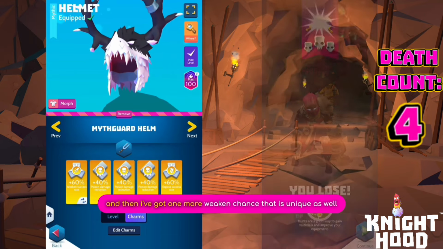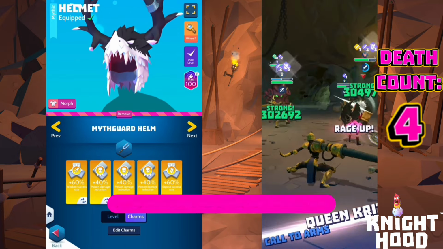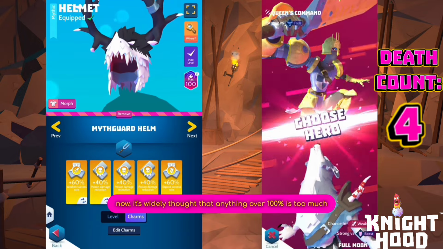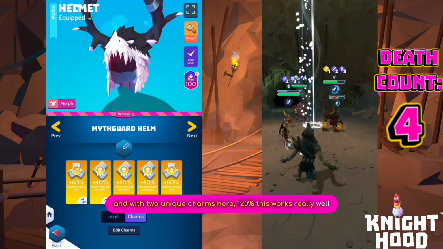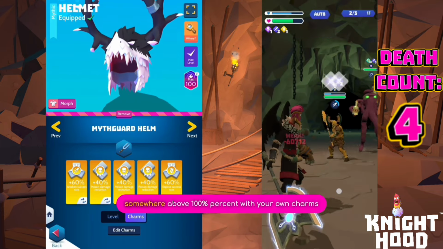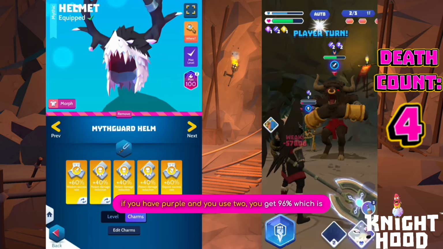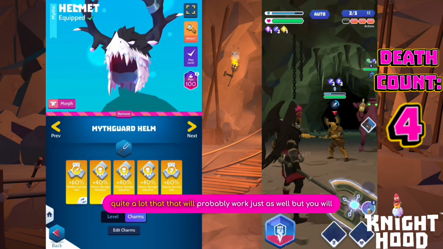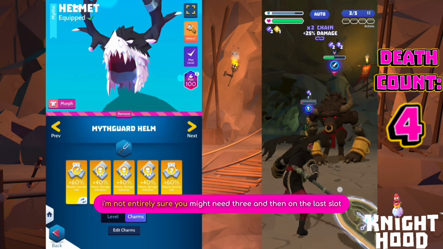And then I've got 1 more weakened chance that is unique as well, so that's 120%. Now, it's widely thought that anything over 100% is too much, and with 2 unique charms here, 120%, this works really well. So I would definitely recommend somewhere around there, somewhere above 100% with your own charms. If you have purple and you use 2, you get 96%, which is quite a lot. That will probably work just as well, but you will have to test it out. I'm not entirely sure. You might need 3.